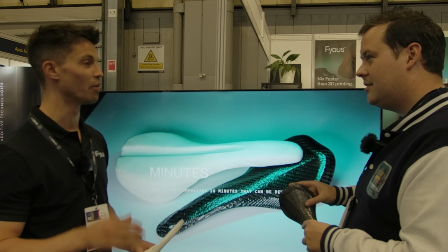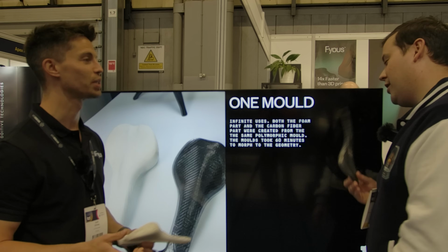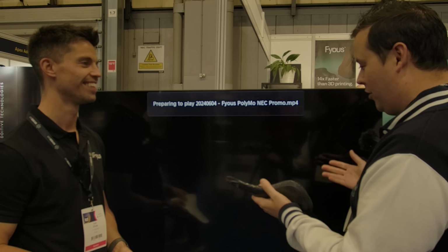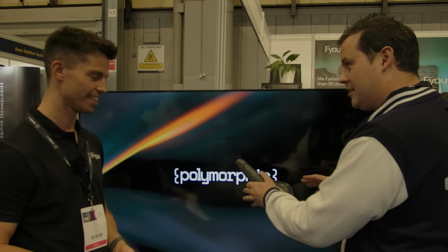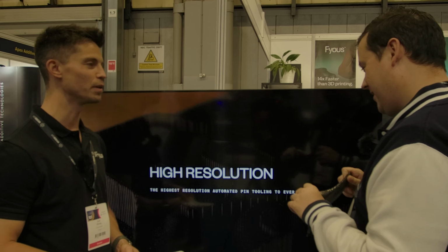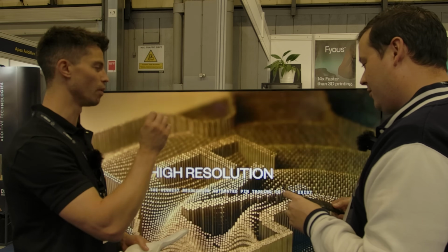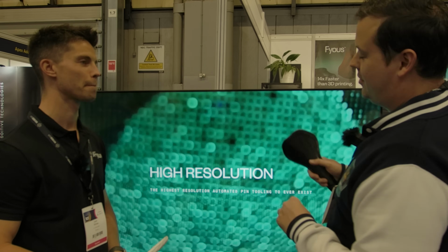Yeah, you just stand on it or impression it. It's mechanical. Right, okay. So whoa. So you plug in a CAD model, and then it configures itself to it. Yeah, so you just send us CAD data and we put it into our software. It's almost like a slicer, I guess. And then all the pins will move.